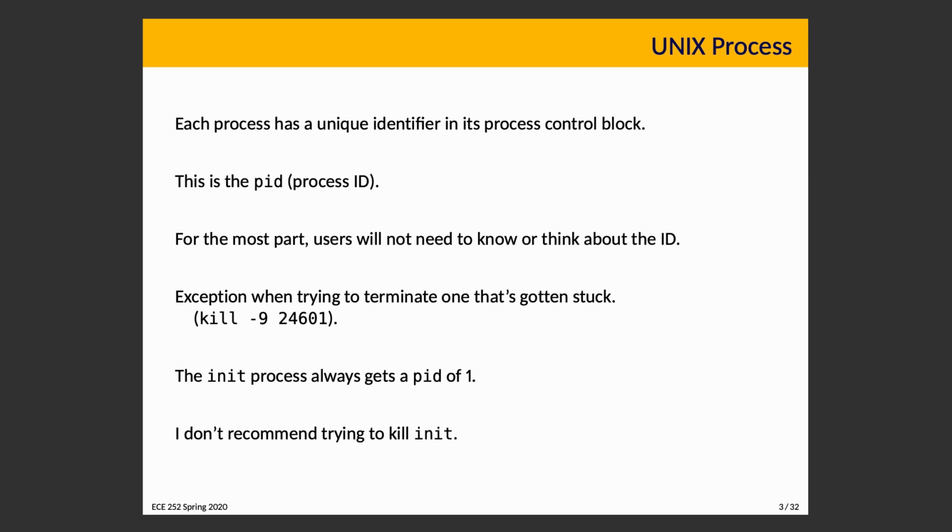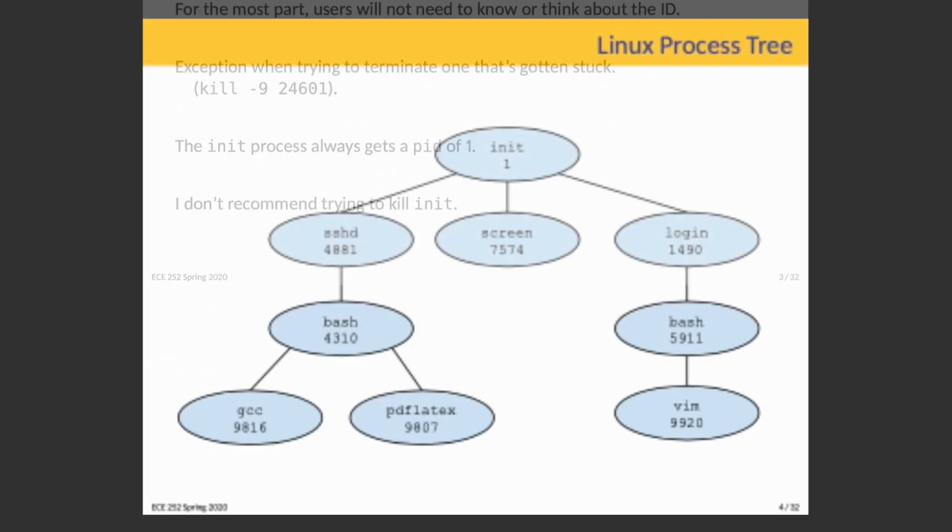Now, the init process will always have a process ID of 1. I don't recommend trying to use the kill command on init. For the most part, it will laugh it off, but if you are, for some reason, successfully able to do it some damage, that might end up just rebooting your system, and that's probably not what you actually intended.